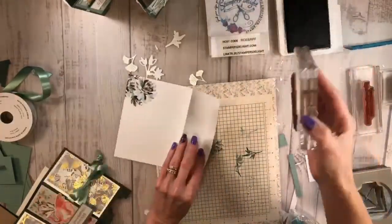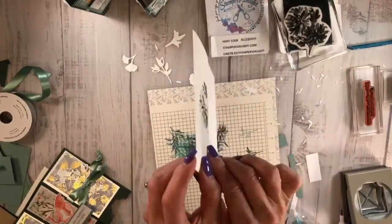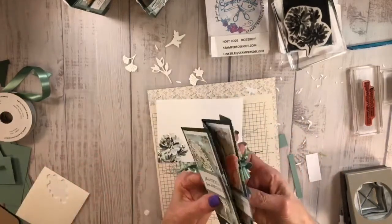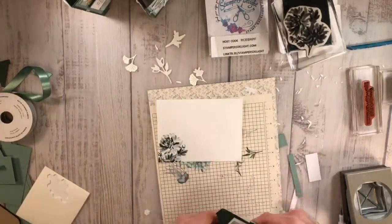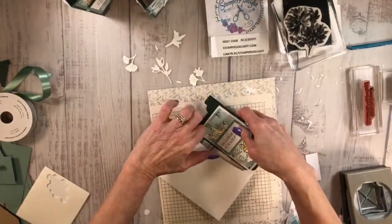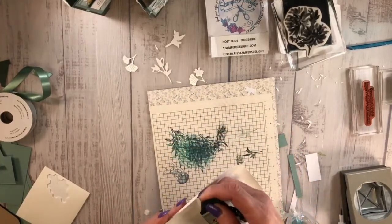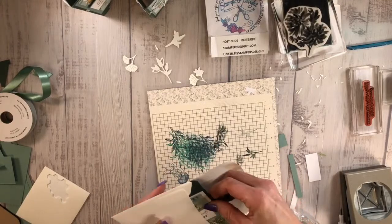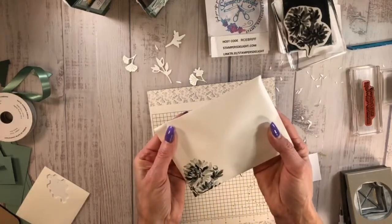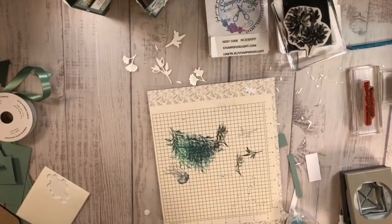Now this stamp pad is really inked up, so I don't want to get it all over. Look at how gorgeous that looks. And I just want to show you that it will fit into an envelope. Okay. You do have to do a little lifting here and there, but it does fit in the envelope. And again, the thing about this ribbon is it's so pliable that you can just tuck it in there. And it fits in the envelope. Ta-da! What do you think? You love the bow. Okay, good.